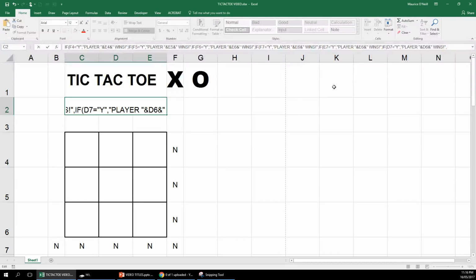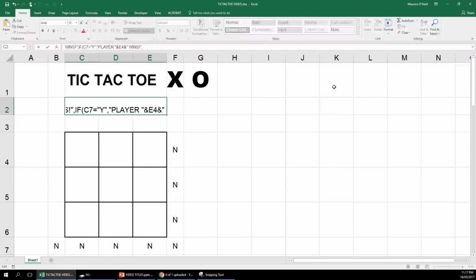Yeah, and then we've got another one, Control V, and this one will be C6, I think, in there. No, it won't. It'll be C7, and then this here will be C6, is it?